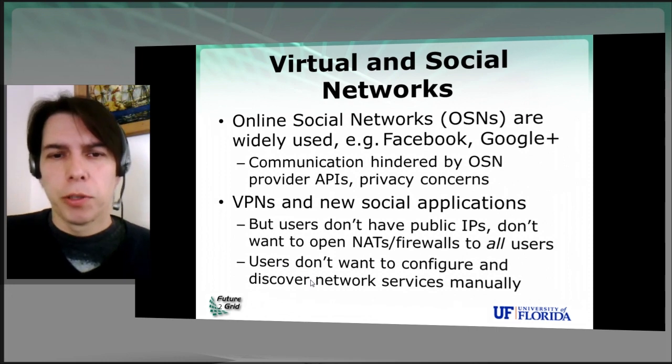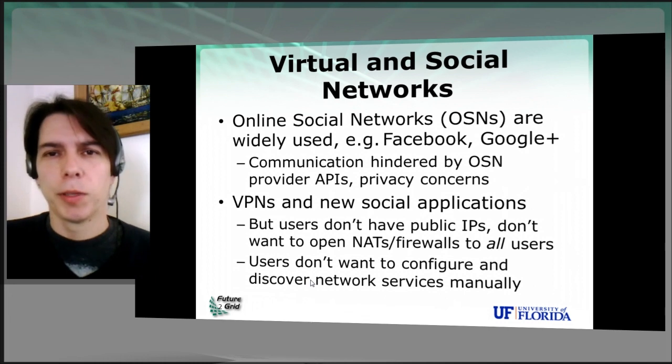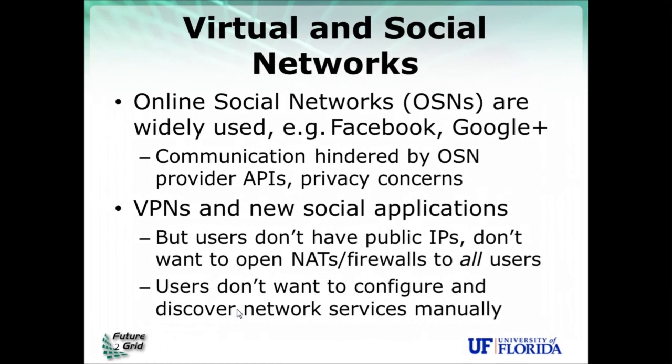So online social networks are now widely used. Facebook, Google+, and similar systems are tools that users find very convenient to discover other users and establish relationships. And they are platforms for people to connect to other people and collaborate or communicate. But they're not really networks in the sense of a TCP/IP network. They are networks that you establish and you communicate through these service providers.